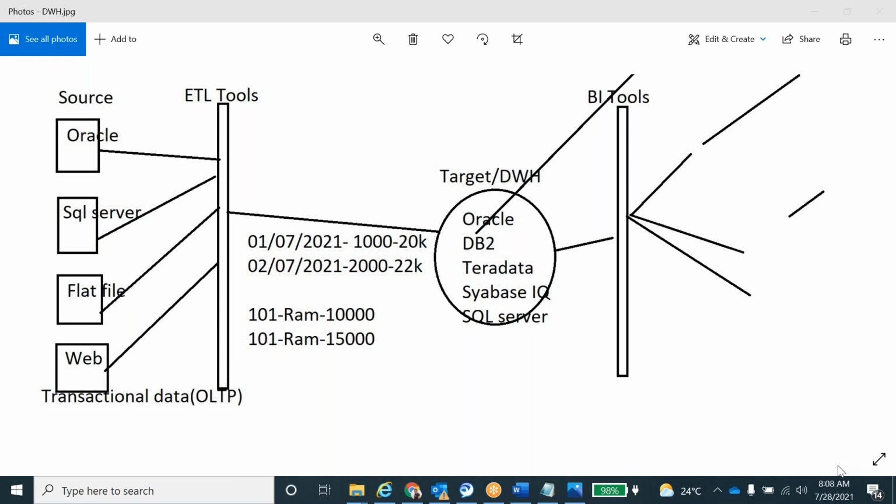So basically, there are multiple stages involved. From the beginning, there is a source table, which could be a table format or a flat file or any web source.